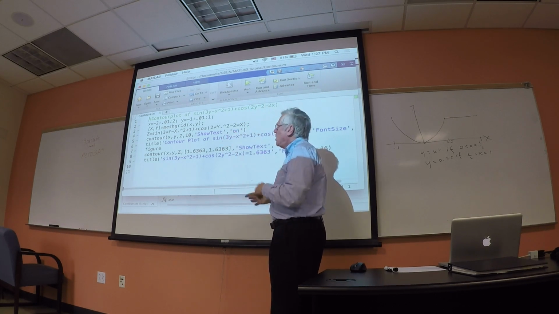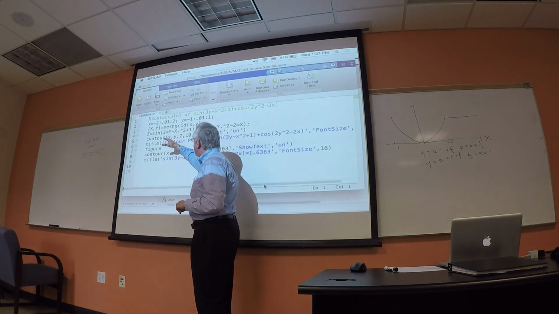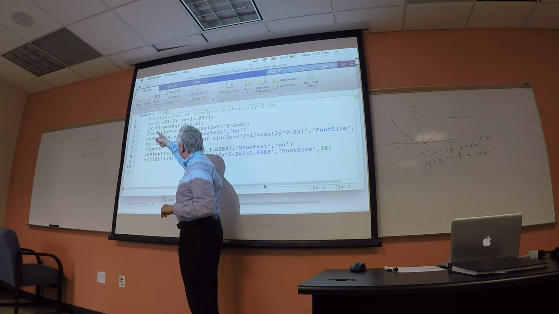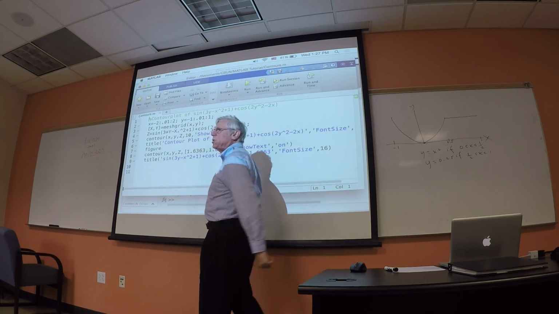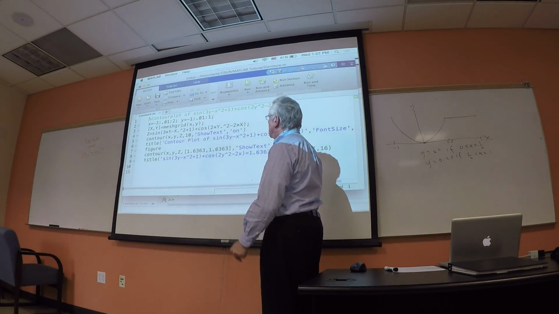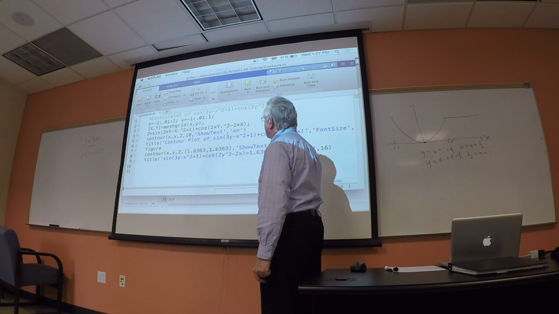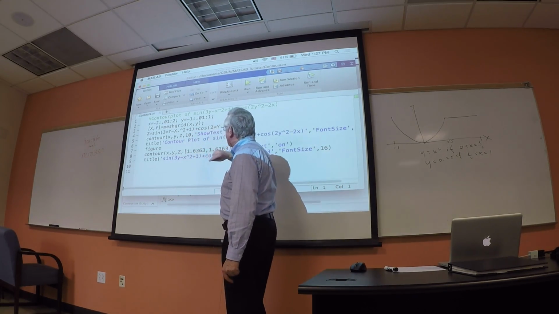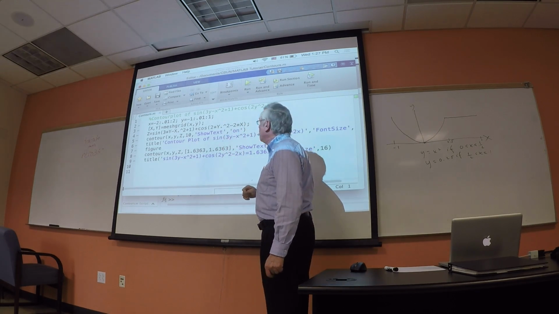You don't have to do this, okay? When I put a big guy, it's to remind me that it's a matrix. When you look at this thing over here, if you were to do a whos on big X and Y, you'd see that they're actually going to be matrices, whereas x and y are vectors. Now you code up the function, but you use not little x, little y, you use big X, big Y. And now let's look at this very, very carefully.